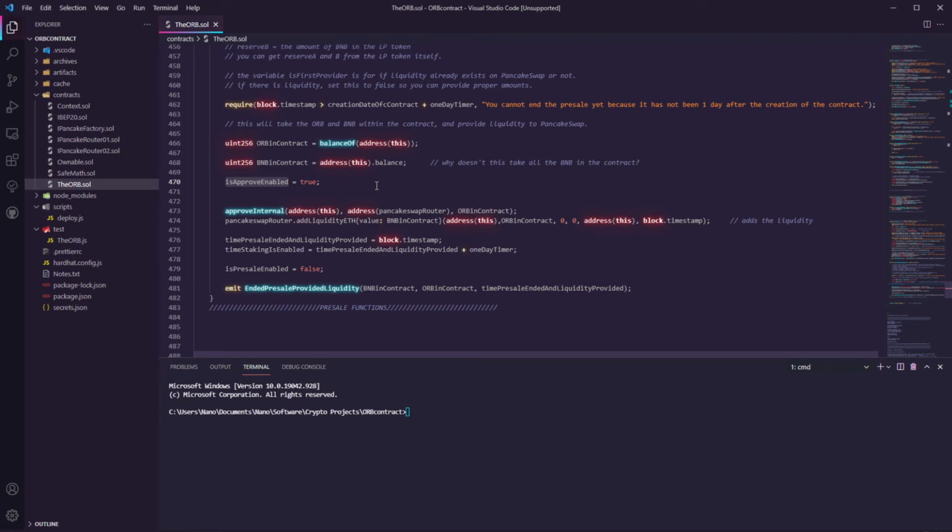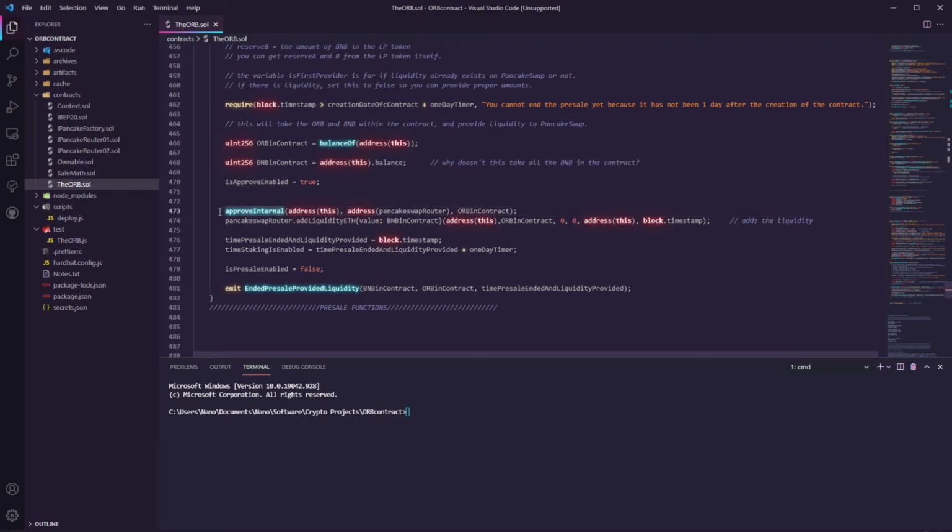Because then you're having such a small amount of liquidity, it's very hard to adjust that past the initial liquidity provision. So that's why I do that there. But after this call, I approve enabled, and then everybody can do allowances and approvals and all that good stuff. And that's automatic. Like I said, that's automatic. There is nothing else I can do to change that. It just happens automatically when I call this function.